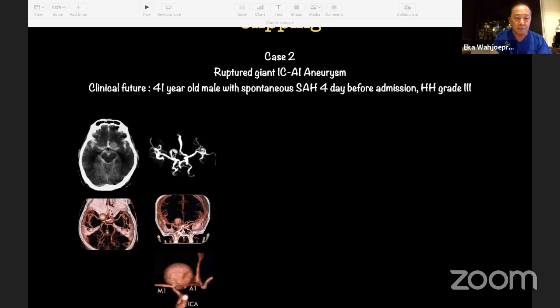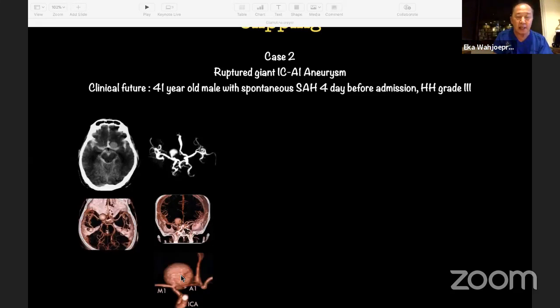And you see here, this is the aneurysm. We need to have a simulation first, okay? You see, M will be here, A will be here, and IC will be here. So if the craniotomy comes from the Sylvian fissure, we will see M, we will see IC, and probably we will not see A1, because again, this is a quite tough body. When you see from here, it's sometimes difficult to make it collapse.